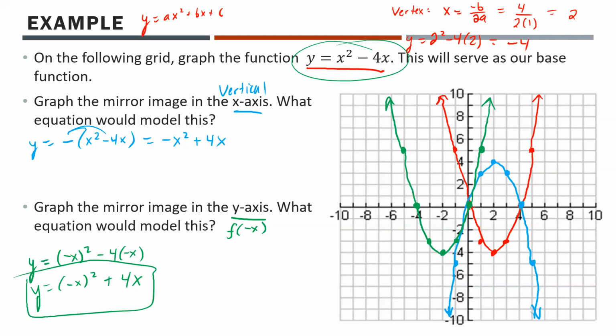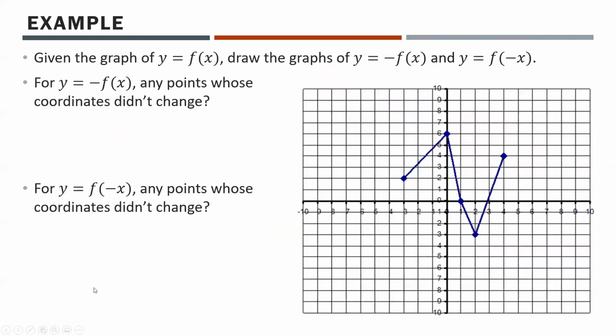Whew, okay, I think we're beating this to death. We got another page or so to go here. Let's keep on rolling though. So this next example, given the graph of y equals f of x, that's that weird blue squiggly line thing there. Believe it or not, that is our function. Draw the graphs of y equals negative f of x and y equals f of negative x. Okay, let's take some time on this one.